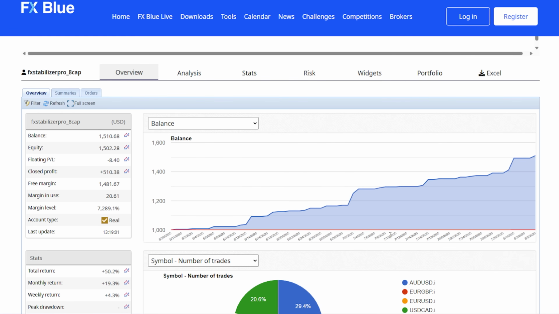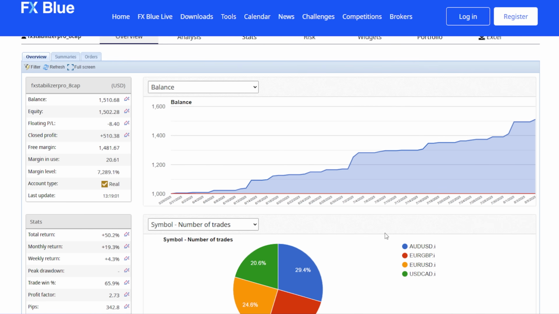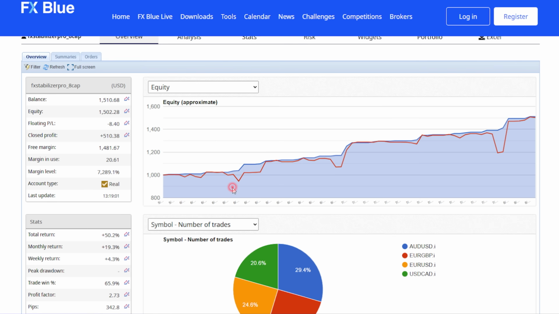If I show you the track record of this live account with Eightcap, you will notice a very smooth balance line going upwards. If I switch to equity, you will see a few drawdowns. Probably that one was the biggest, so the equity dropped from 1391 down to 1193.